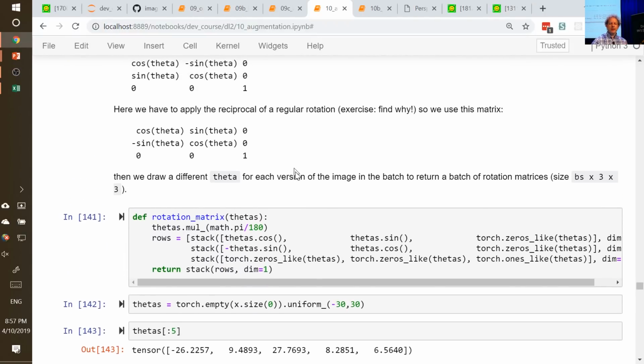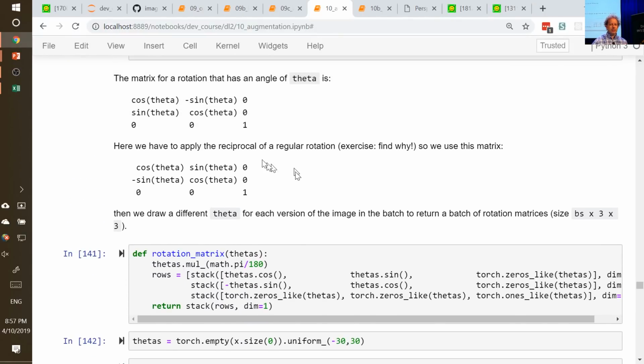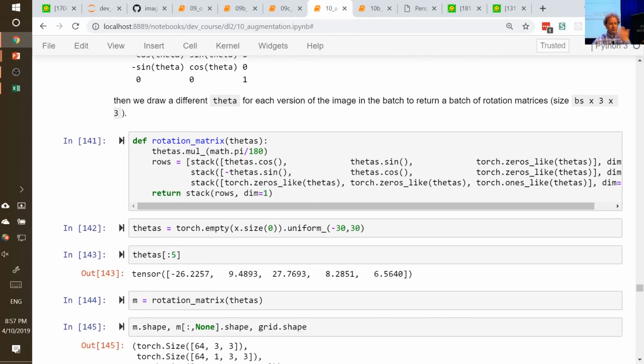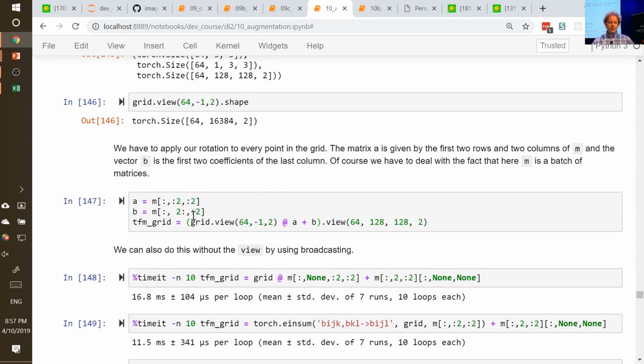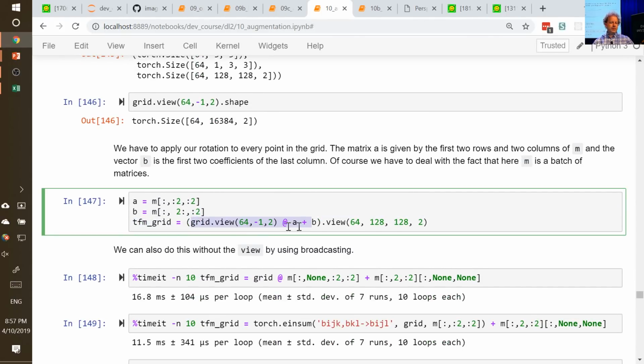There are various kinds of affine transforms you can do. For example, you can do a rotation by using this particular matrix, but these are all just matrix multiplications. So a rotation, believe it or not, is just a matrix multiplication by this tiny little matrix.